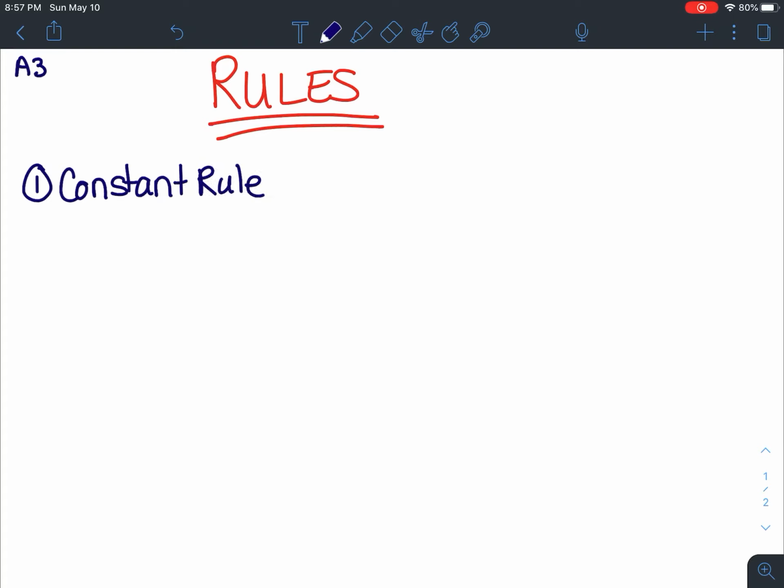It's just for finding the derivative of a constant. So if you had f of x equals some constant, we'll just call it c. For example, if f of x equals 8, or f of x equals -2. If the function is just equal to a number, then I'm just going to give it away, the derivative of that is always equal to 0. So the derivative of a constant is always 0.